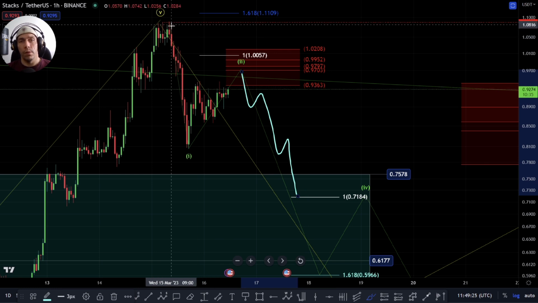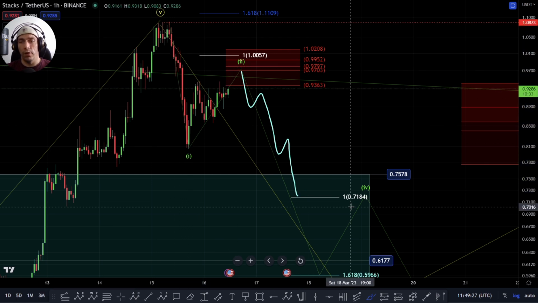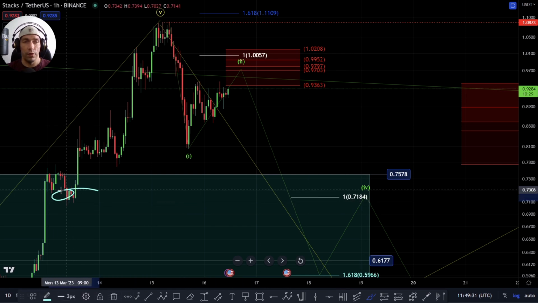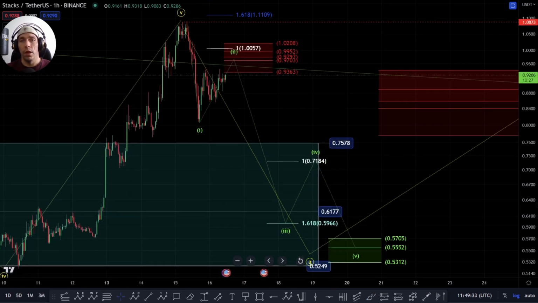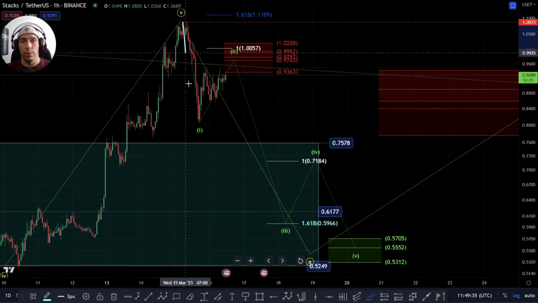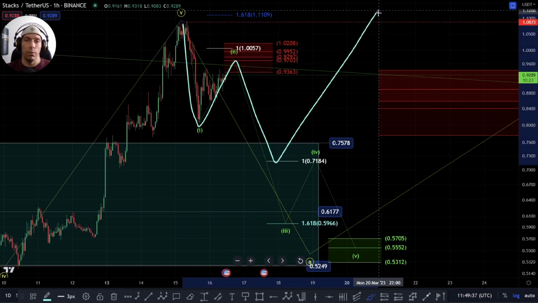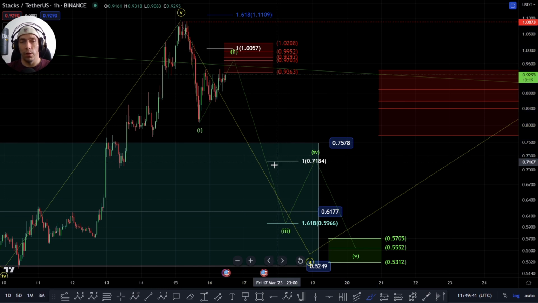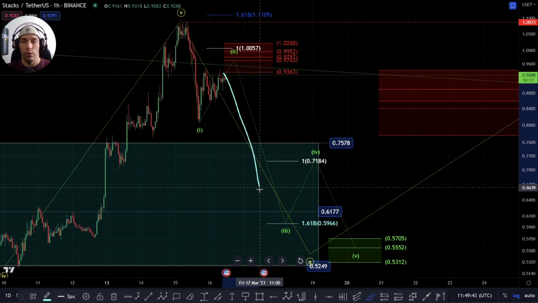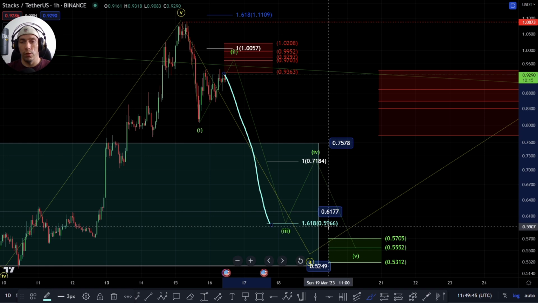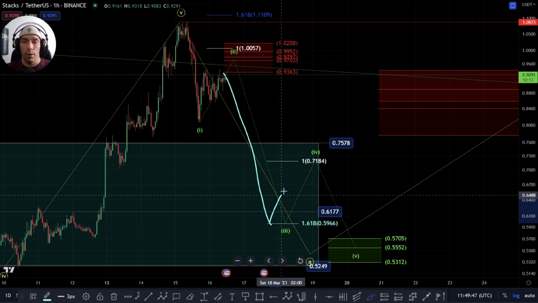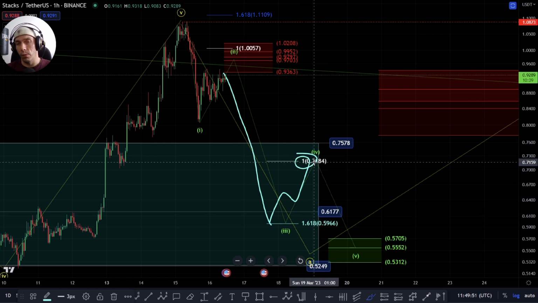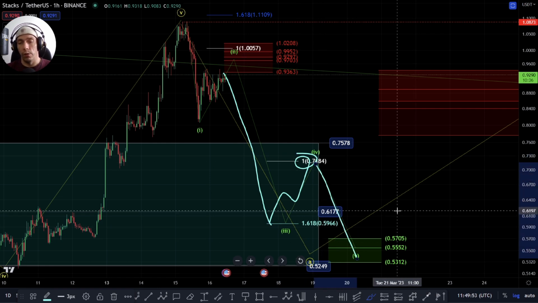So if this is a smaller 5 wave move and potentially comes down to the 71.81 area as a 1-to-1, potentially testing this previous support range here, what we could then look at is the possibility that we could look to reverse from there. However, if we fail to find support higher up here, and we do actually look to extend down towards this zone of this 59.66, we'd have to be cautious of a 3 wave move to the upside, which could then potentially be a 4th wave and then an additional 5th wave down.